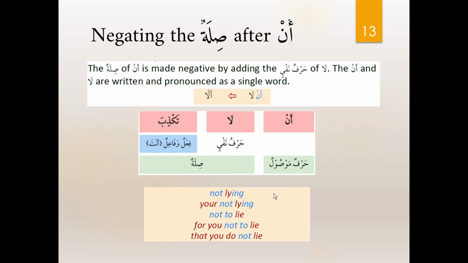You can translate it as not lying, you're not lying, not to lie, for you not to lie, that you do not lie. So how do you want to say it in English? But in Arabic it's Alla ta'zib. Just remember this because you're going to do the exercise on the next slide. You might want to have a look at it. You can see your options. Just go with the flow. There's no wrong or right answer, because, like I said, it depends on the context.